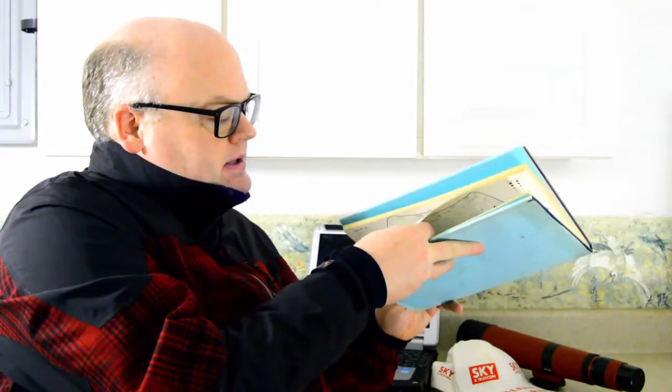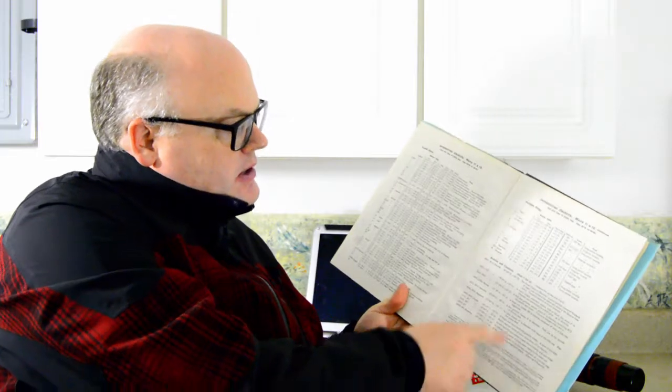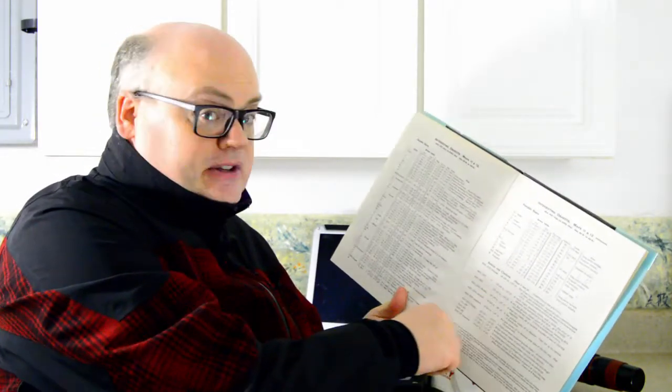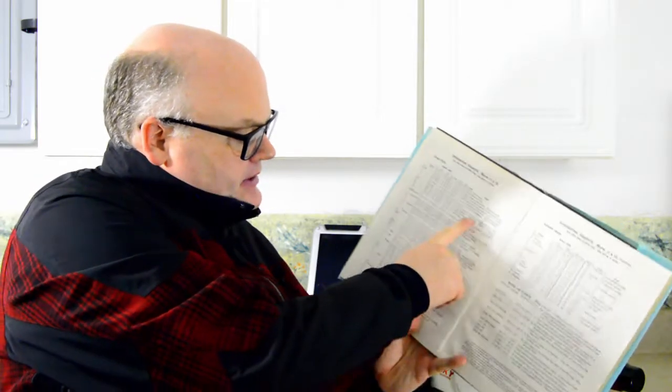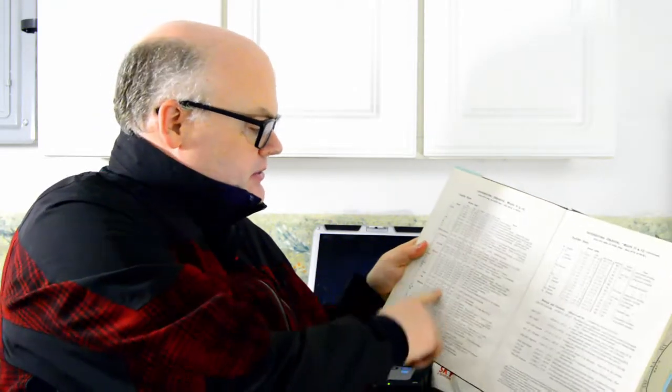But one of the nicest things about this book, I really want to point this out. For each chart it gives 2 pages showing double stars, variable stars, nebulae, and clusters. Of course, the galaxies go in there as well. But this double stars page is just so handy. And I think the reason it's so handy is, most of what's on this double stars page you can see from in town. So ever since I got this, I've been checking out some of these double stars.